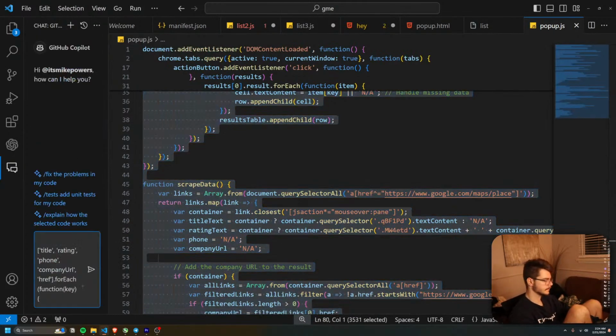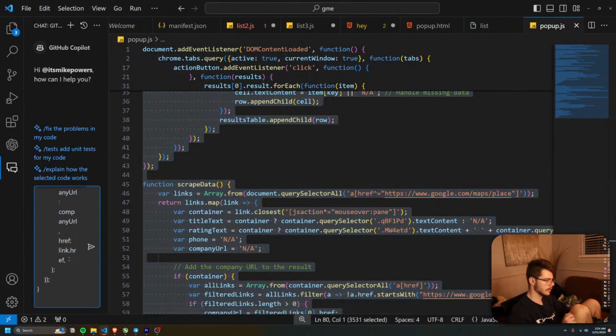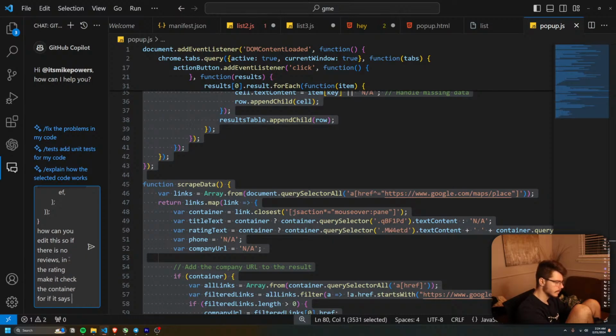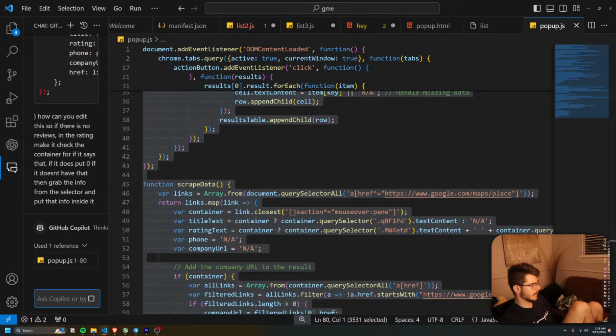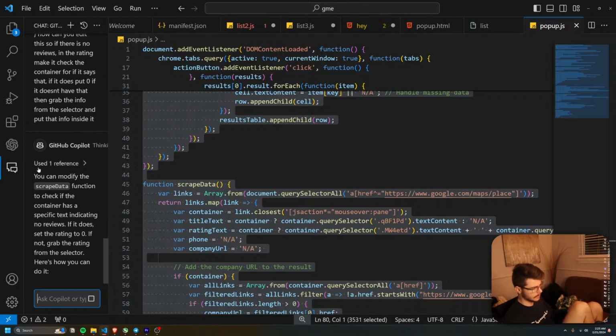So for this, okay, we're gonna say if you can find text that says no reviews, then put that text in there. If it doesn't, then use the original query selector.